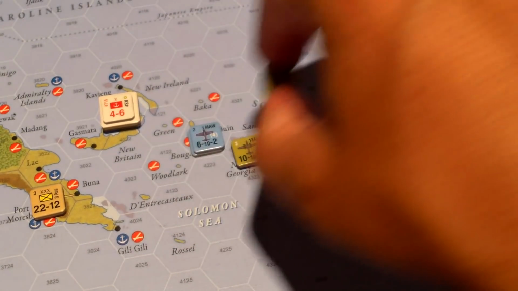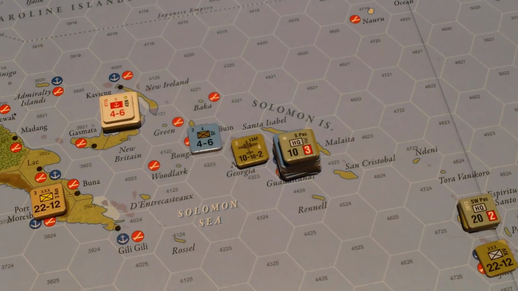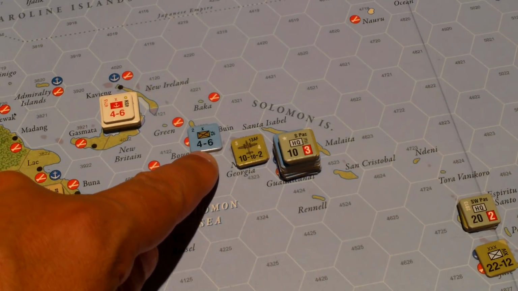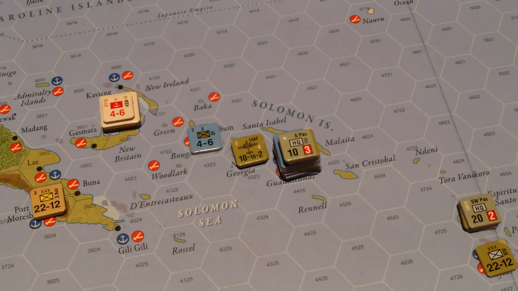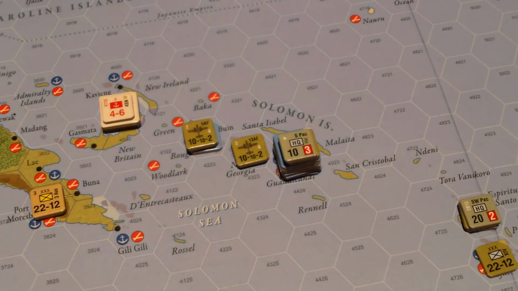I lost I think it was a Marine unit in the last assault. That was dumb. This guy, he's not. I mean, they'd have to roll really well for anything to happen. So I think we're not going to try to bring in a ground unit. We have this guy over here, but he's out of range. But I want to try to get him in range.